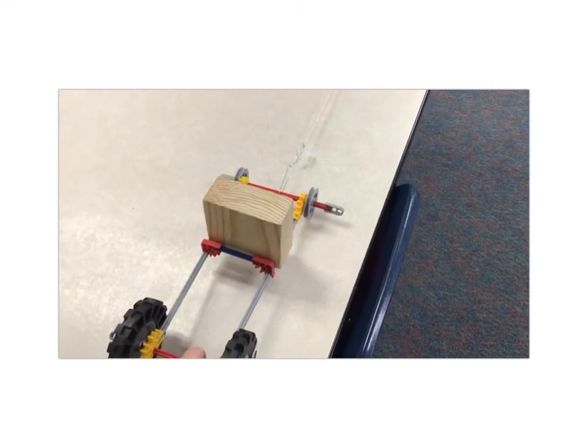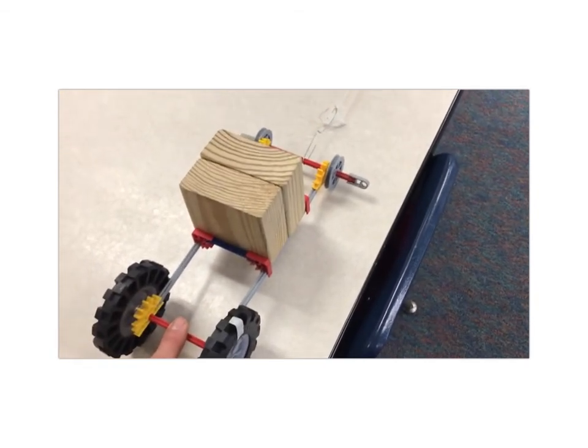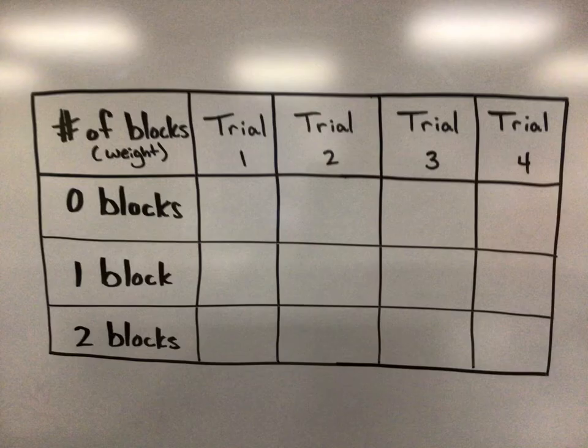You will do that test 4 different times with 0 blocks on it. Each time is called a trial, so you'll do 4 trials. Then you'll do 4 trials with 1 block on the car and compare your time. Then you'll do 4 more trials, but this time with 2 blocks on the car, and compare your time with this weight added. You'll organize your data, so with 0 blocks on the vehicle, you're going to do 4 different trials measuring the time each trial. With 1 block, you're going to gather data for 4 trials, and then with 2 blocks, gather your time data for each of the 4 trials.